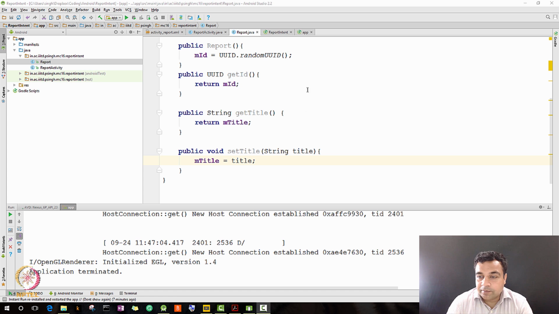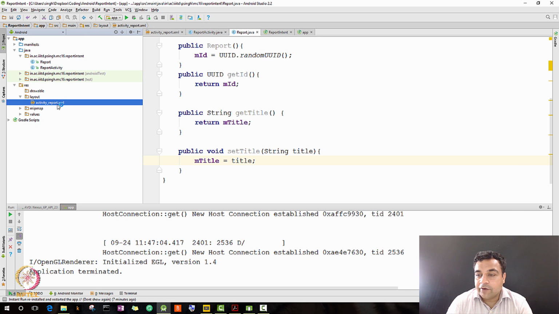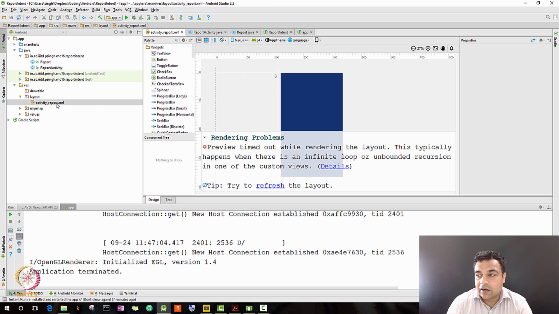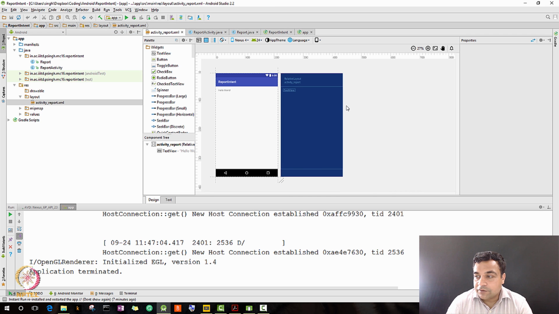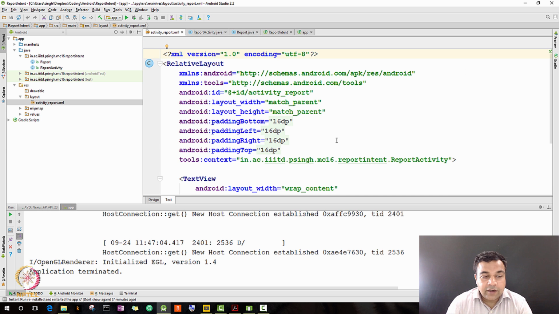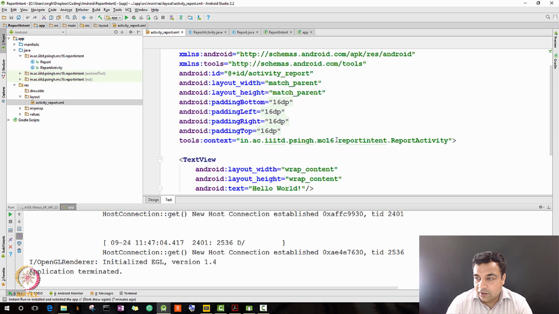So let's make a place for that fragment to appear, and instead of adding the fragment in the code, we will add that fragment in the XML, which basically requires me to go down to the layout, find the activity_report.xml, as we can see here, go to it and change it so that we can create a fragment container.